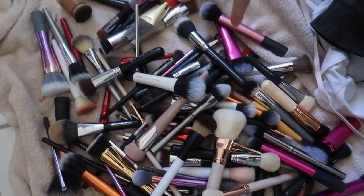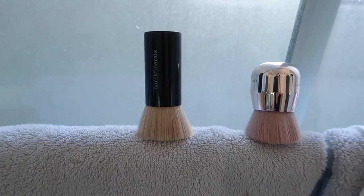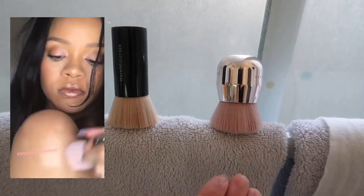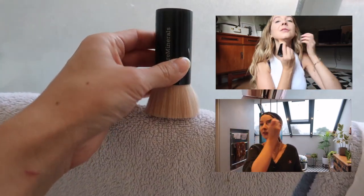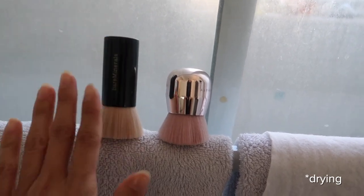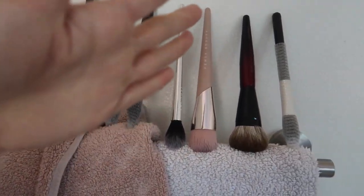Let me show you all my brushes. So this is the current situation - they're on the floor. This towel is clean, don't worry. These are just kind of my drugstore brushes. I also have been washing some brushes. I have two Kabuki brushes right here. I honestly don't really like this Fenty one, but I bought it during the hype when she just came out with her body lava. Everyone in the comments said this was a great foundation brush, but I don't really like it - it's kind of streaky for me personally. This brush I actually bought because of Zoella. She uses this brush for all of her everyday makeup videos.